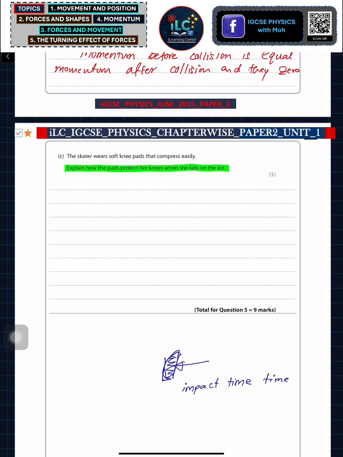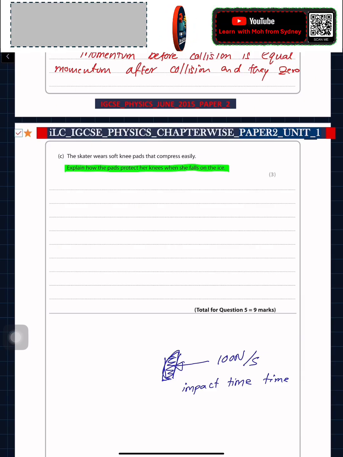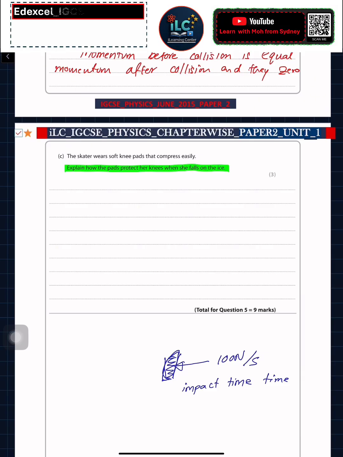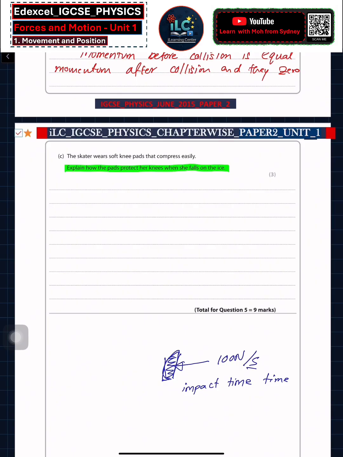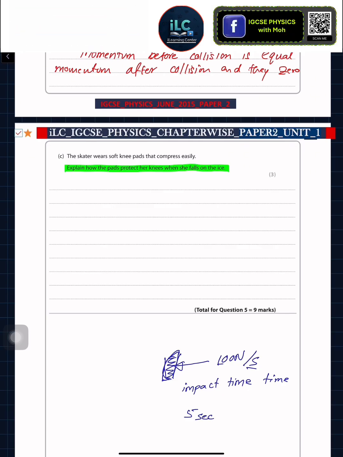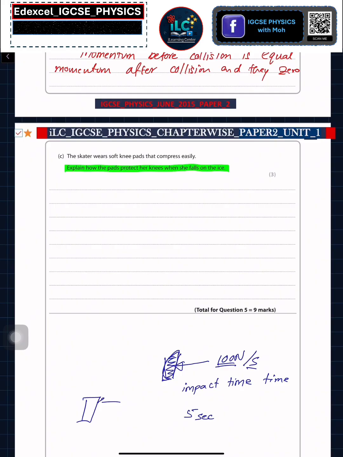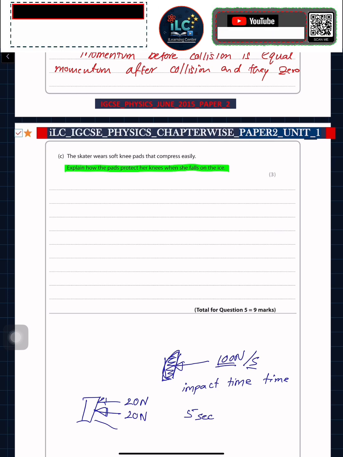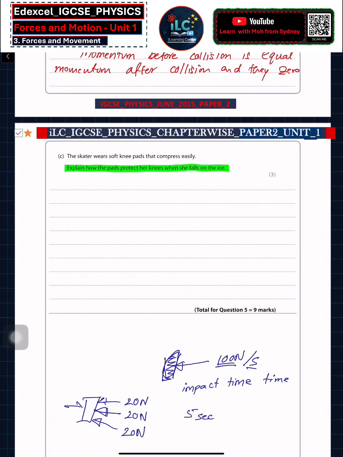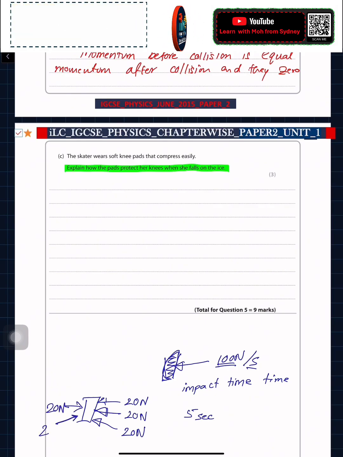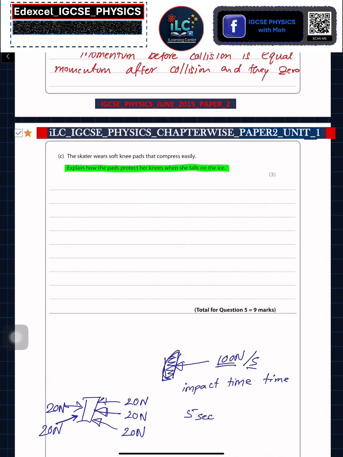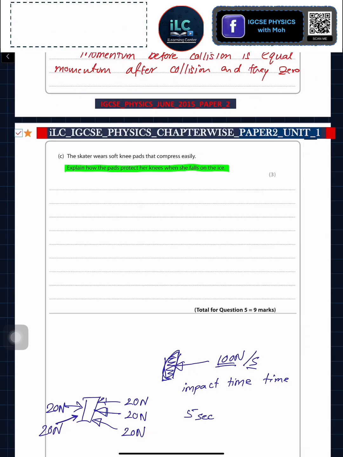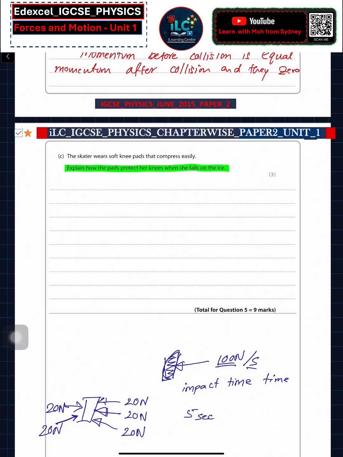So let's say you are hitting with 10 Newton or 100 Newton per second. What it does is it breaks down this energy. Now, because your time has increased from 1 second to, let's say, 5 seconds, your force is still the same, but now you're having impacts of 20 Newton per second. So you eventually have a 100 Newton impact, but because your time has increased, you are having less impact at a time. It's like a 1 kilo ball falling on your feet, versus 10 balls of 100 grams falling one after another, not at one time. So the force will be less because the impact time has increased.